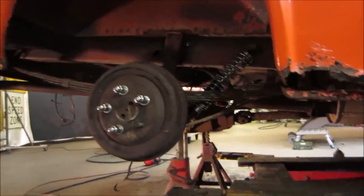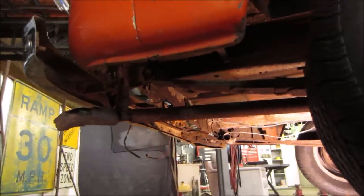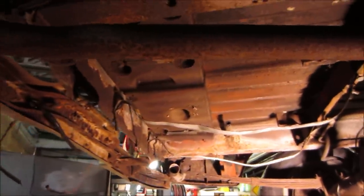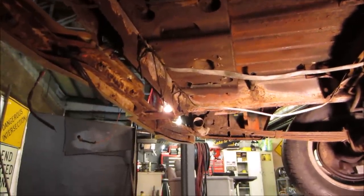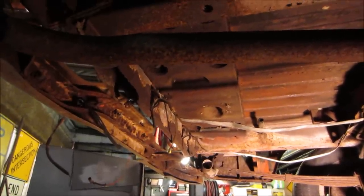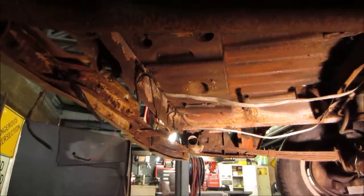Alright, let's get the wheels back on it, get it back on the ground, jump on the bumper, and see how close we come to the wheel well. Get ready to drop it back in on the ground, but I wanted to take a second just to show, while the gas tank's out, that's that weight they're talking about, this thing right here. It's a 165 pound weight, and they ended up adding it later because in the right conditions, if you romped on the brakes with nothing in the back of the truck, you can get the back tires off the ground about 2 or 3 feet in the air. At some point, yes, I would definitely like to try that.